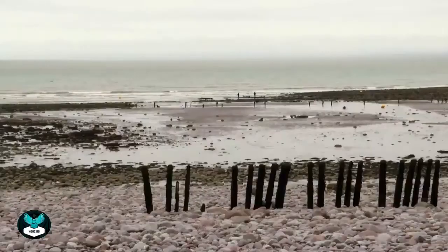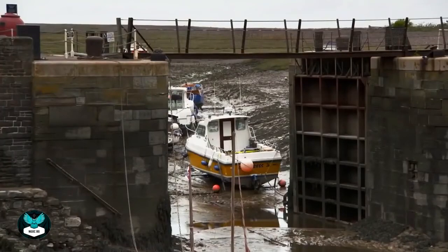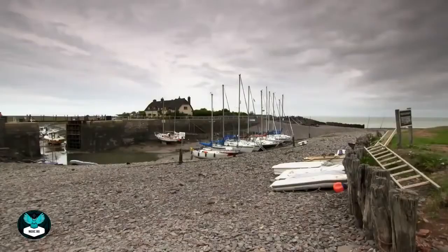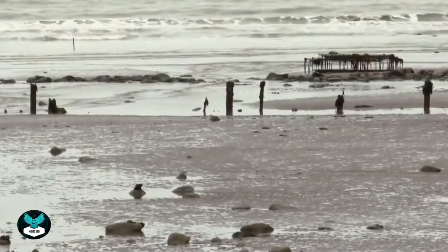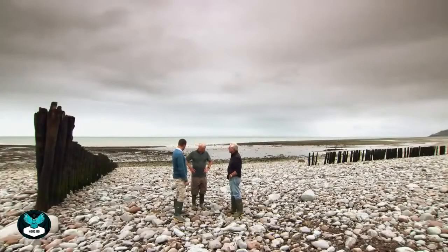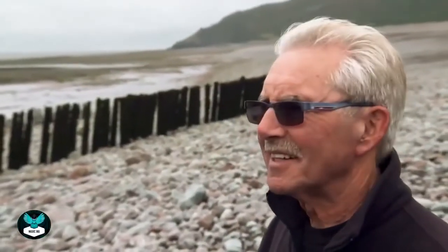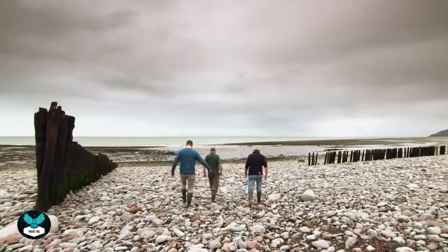Nice. Although the oysters are just 300 metres away, the Severn estuary has the second highest tidal range in the world, at just over 12 metres, which helps to keep the water clean, but makes access limited. Roger and David have just a few hours over 2 to 4 days twice a month to check and harvest the oysters. The tide is going out pretty fast, yeah, as you predicted. We should get down there. Should we go and have a run down there and you can see what we're talking about? We can. Go and taste some oysters. Oh, have you got your thing? I've got the shucking knife. The shucking knife, that's it.